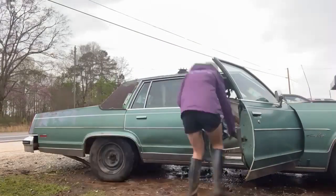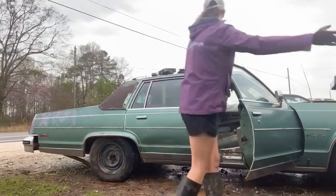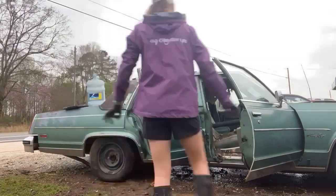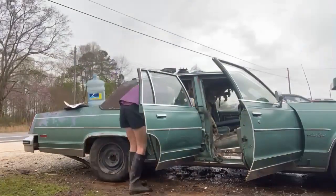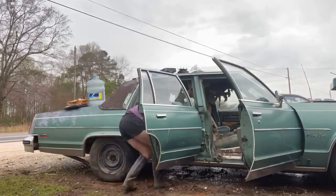Now that I've got the outside clean, I'm going in. Usually I don't wear a mask and stuff, but this one's really gross and really smelly. And I'm not really sure what's all in there. Before I could even think about cleaning the interior, I had to remove all the garbage out of this car. This whole entire car filled up an entire garbage can of just junk. Kids' toys, random letters from people, shoes, clothes. It was a perfect mouse habitat. No wonder they enjoyed living in this car.